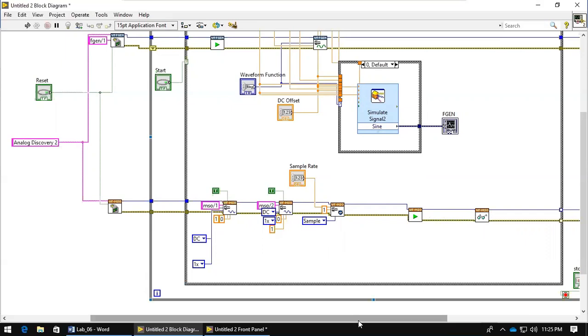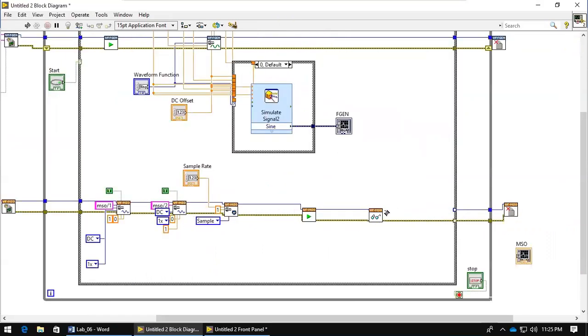And then coming to our read VI. The output of this is an analog waveform, which we will be reading. As you can see, this is in red color, meaning that it's a cluster type.